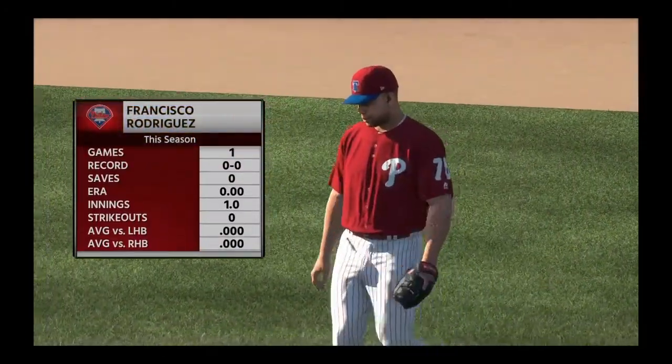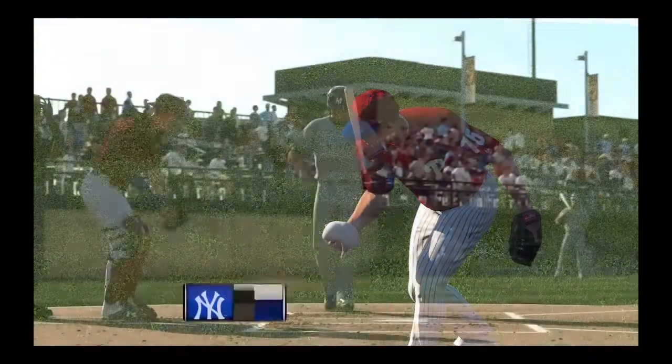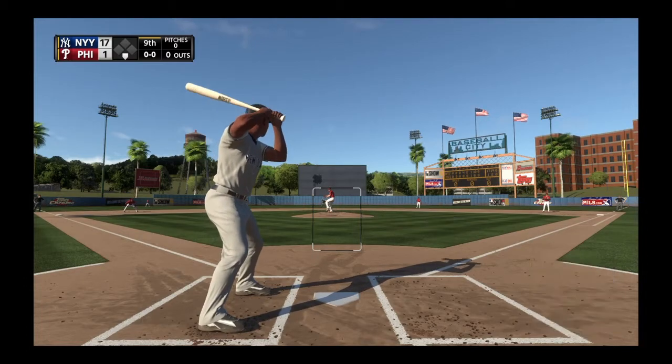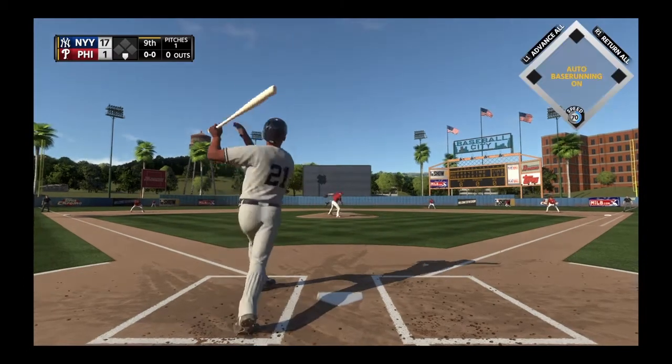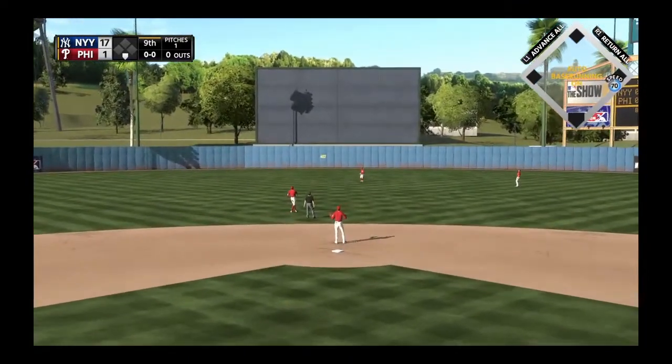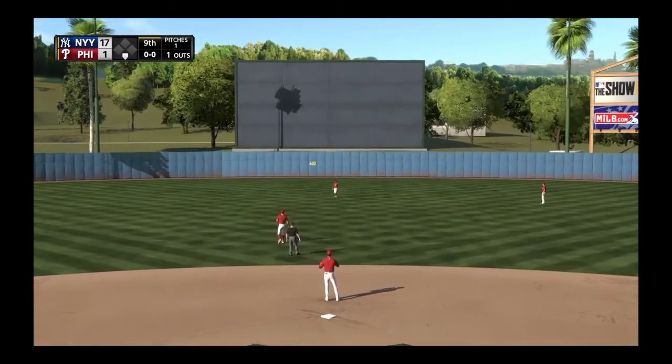Francisco Rodriguez comes on to pitch now, hoping for better results than the other arms that they've run out there in this one. Digging in, Lee Brandon. He's 2-for-4 in the ballgame. Ready with the first pitch. Here it comes. High in the air out to center field. Pereira's there. Makes the play. One away.